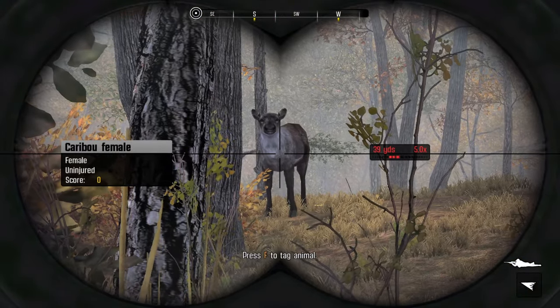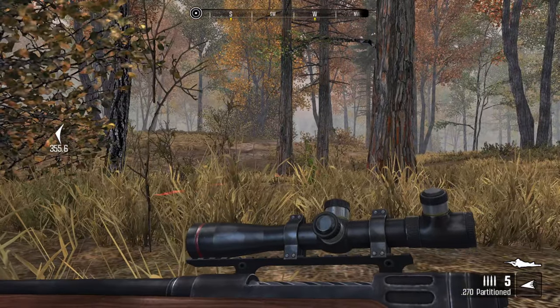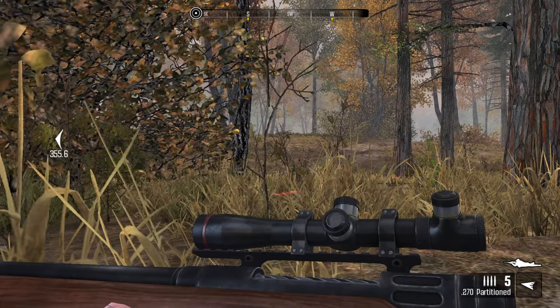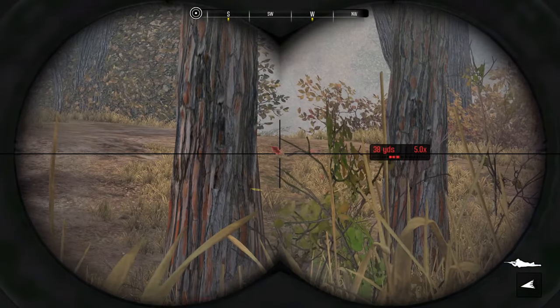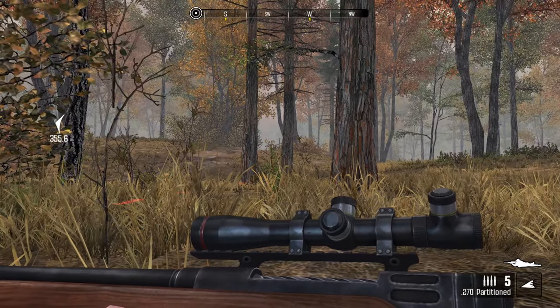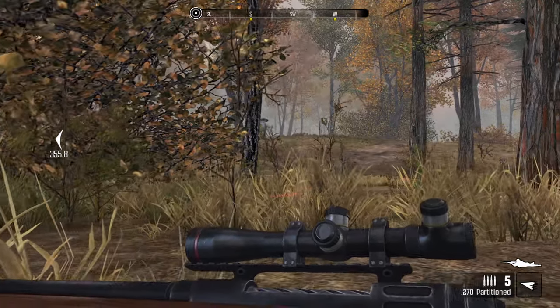Go away! Look at this. He's over there. Man, like, there was his blood trail. I think he's just over there, but I can't see him, and there's no way to get to him without spooking this cow here.